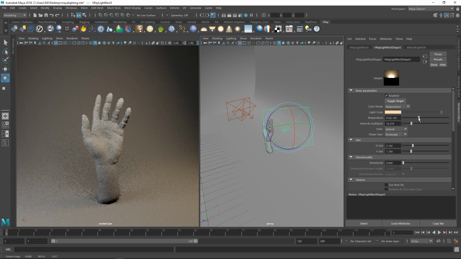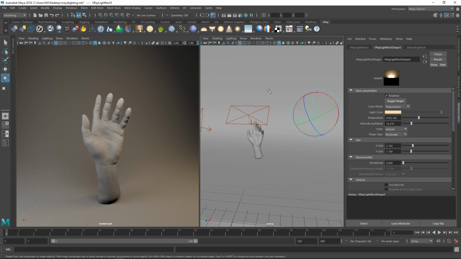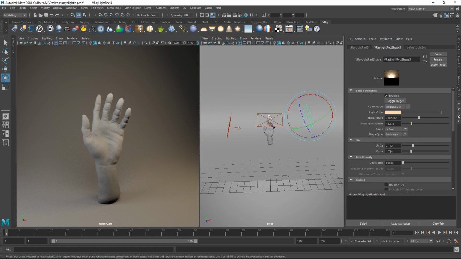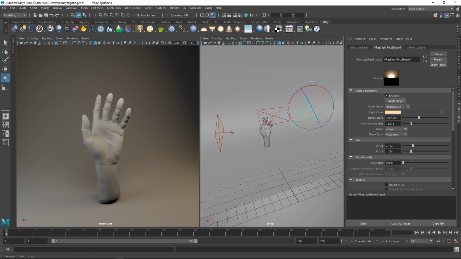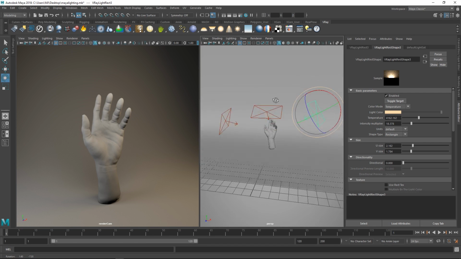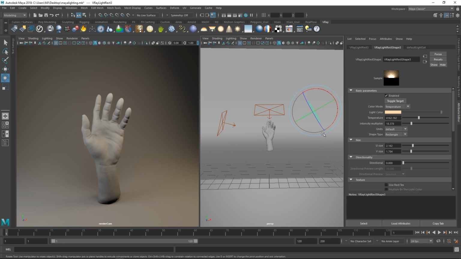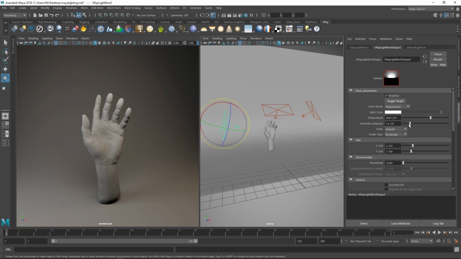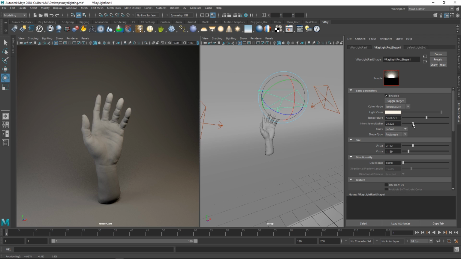Yeah. So now we have a basic setup here. And right now, all these 3 lights have the same kind of intensity, which sort of washes out the hand, or subject, a little bit, because it's getting lit equally from these 3 directions. So one thing that does help is offsetting the lights a little bit, and then you can start playing around with your intensity, saying you don't want as much warmth from this light over here, and maybe I don't want as much cool from this light over here. I'm thinking I could add some more intensity from the one in the front, to make that stand out even more.